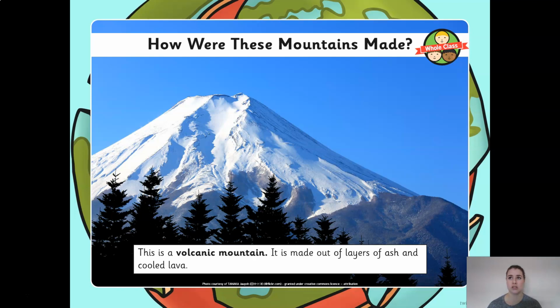If you would like some additional ideas, you can have a look on YouTube or on Google for some ideas of how to build your own volcanoes or to build your own mountain formations. So by all means, have that as an extra activity if you want. But the main activity is to have a go at filling out that table and see if you can label the different types of mountain formations, looking at the pictures, and then explain how they're formed. I might also get you to have a look at giving me some examples of some different mountain ranges that are specific types of mountain formations.